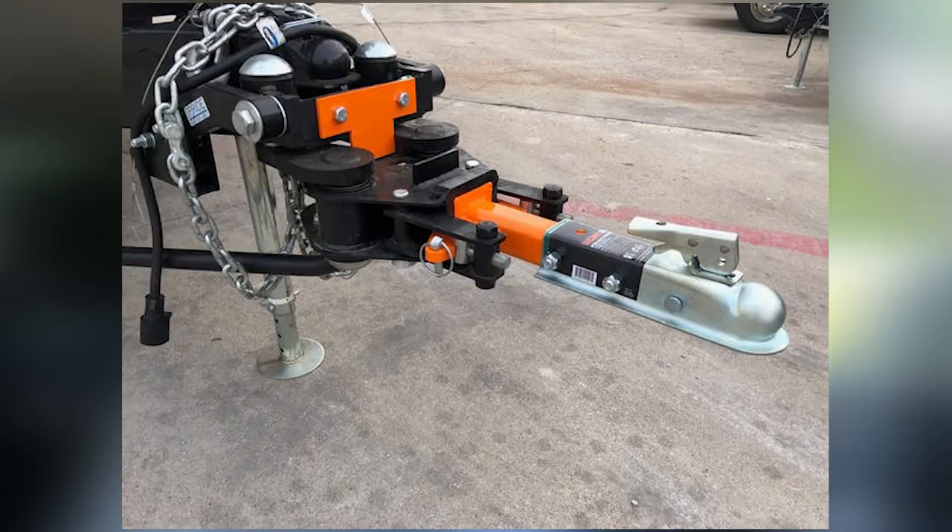Because it is a 37-foot travel trailer, we wanted something to really help handle the sway and everything. We've got a three-quarter ton truck — it'll handle it, it's diesel powered — but it is kind of at the edge of comfortableness. We did a lot of research on the ProPride. Hensley, ProPride — whichever one you go with is going to be good. We chose the ProPride because it has a lot bar. Our RV storage lot will park and pull out the trailers for you, so having that lot bar was really the deciding factor for us.